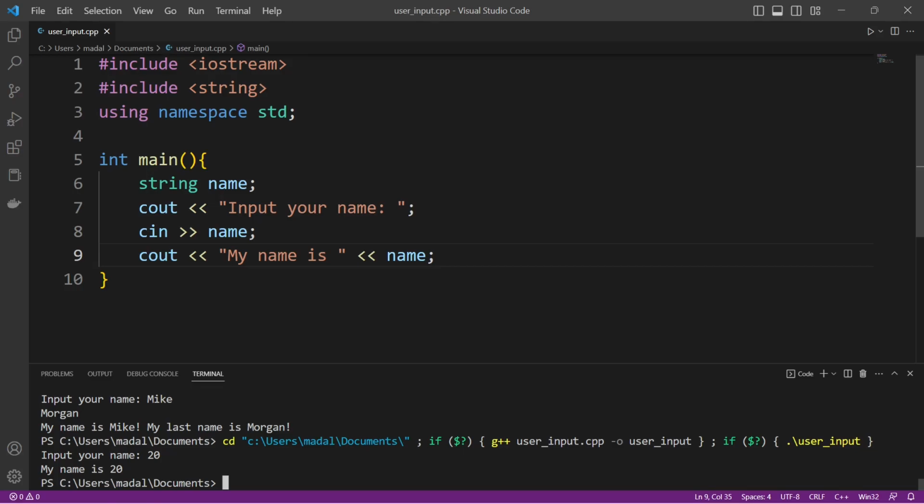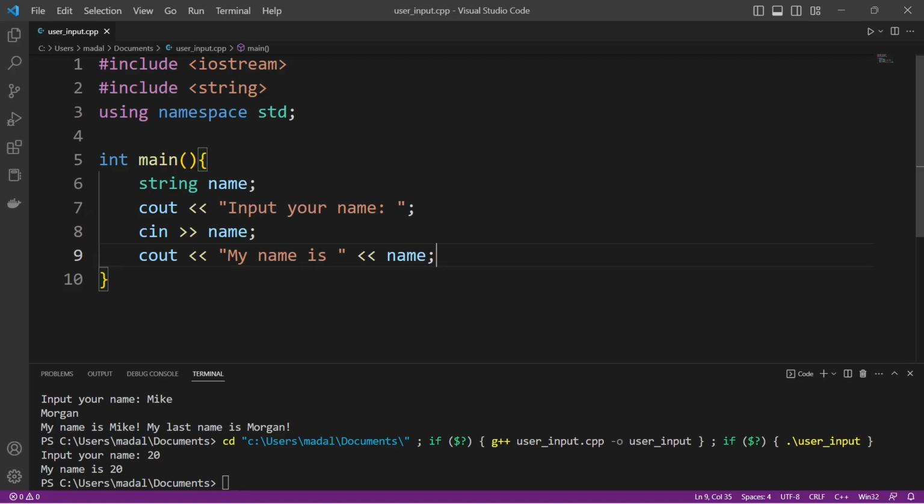When you input something to the console, the program is automatically going to try to convert that input into the data type that is required. In this case, I required a string. So the program is going to try to convert 20, which is an integer, into a string data type. And that is possible. In C++, anything can be converted to a string.